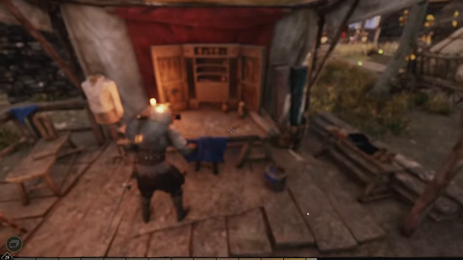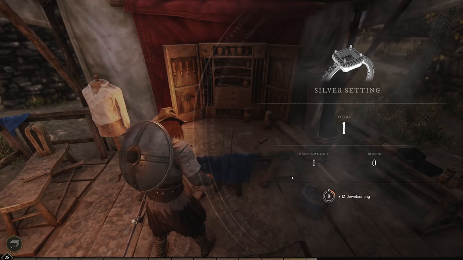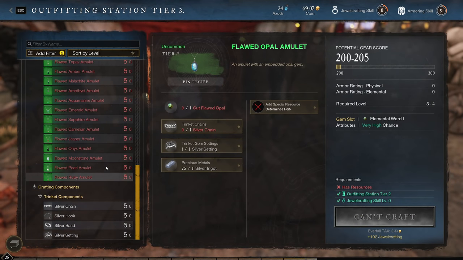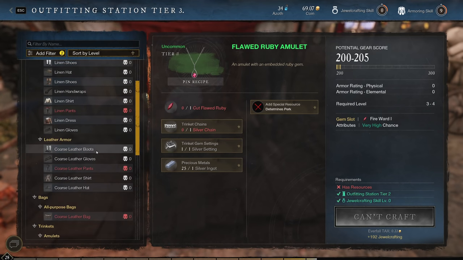I don't know. What if I do one band? Only 15 jewel crafting XP. It's like nothing. Okay, but then we do one silver setting. 12. Okay, now what? Okay, so you can craft amulets and stuff. Looks like I can't make rings, but again, the amulet is a real thing that I could do. I don't have any of the stuff I need to make any of these, or else I would real quick.